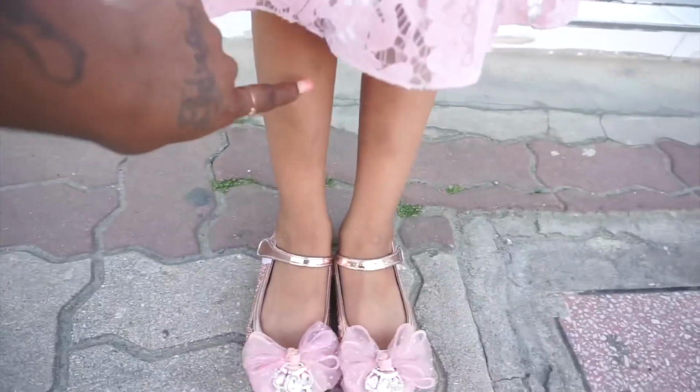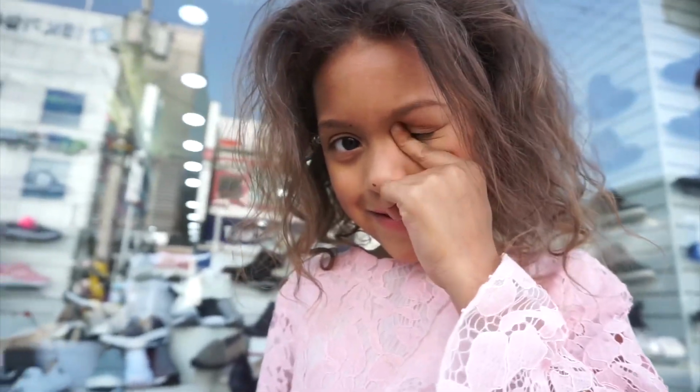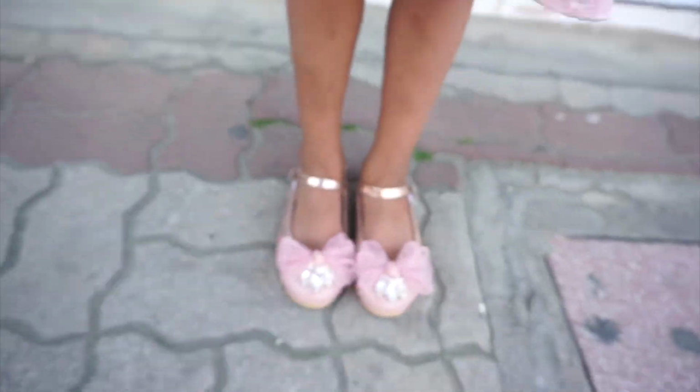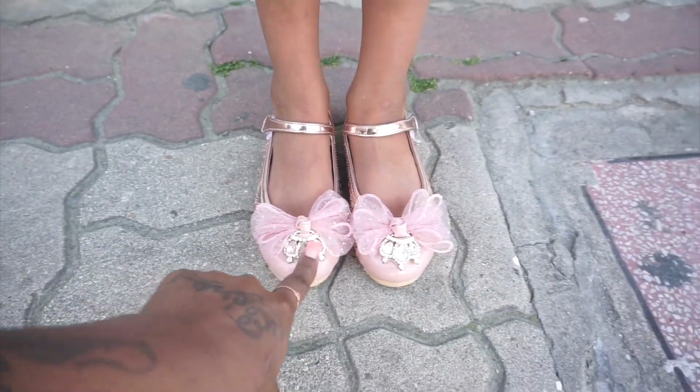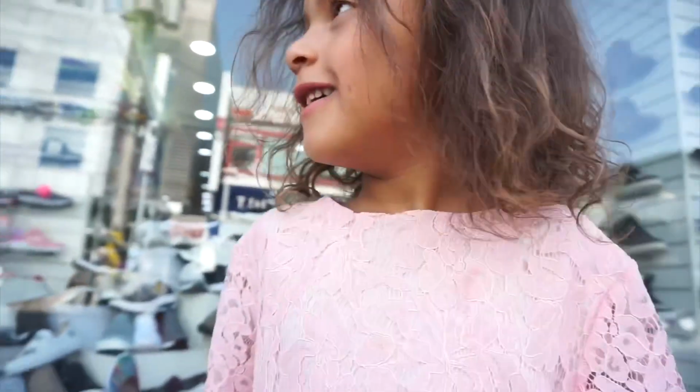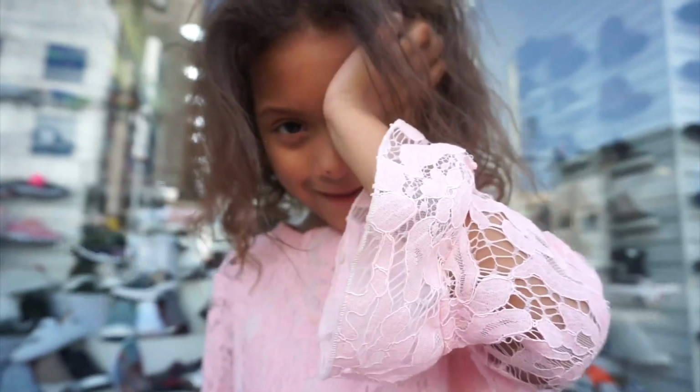Look at Gabrielle's legs, y'all. How did this happen? I fell down the steps. What were you doing on the steps that you shouldn't have been doing? Running. So now she has like a million little bruises on her legs from running and falling down the steps. But anyway, so cute. Are we gonna run down the steps again? Lesson learned. How many times have you fallen? Like five or six times. Maybe five. Gabrielle gets a little too happy trying to go upstairs and play, and she has fallen down the steps like 100 times. And I was like, you are gonna mess your cute little legs up. Stop running.